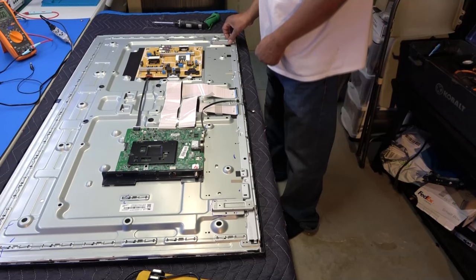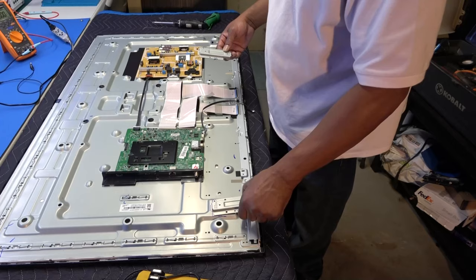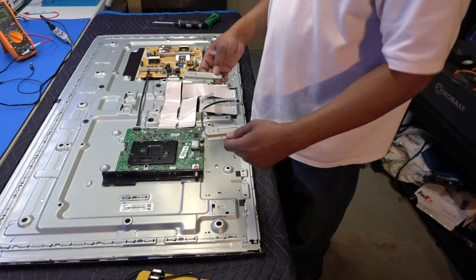I believe these are the same ones. There's no left and no right. I think these are actually for, I don't know what these are for. Are these four of the feet? Yeah, these are four of the feet, okay? All right, so.